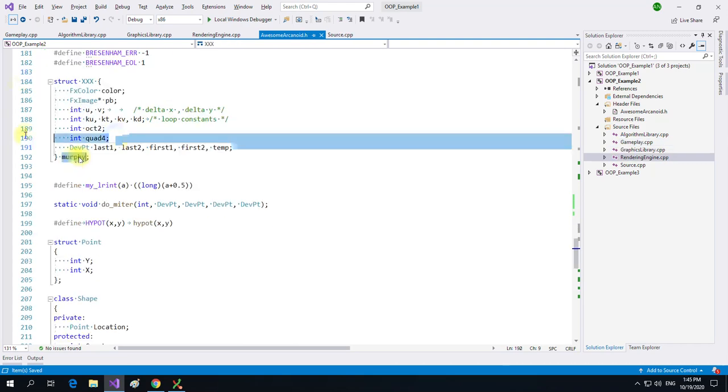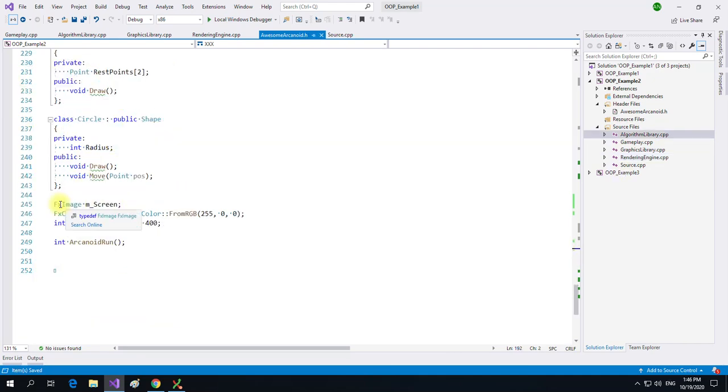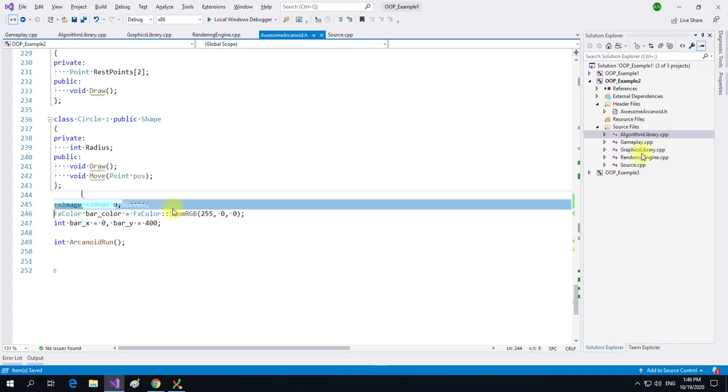No, it's for algorithm. Much better. Point, shape, okay, and this stuff. It's for rendering. Sorry, it's for gameplay.